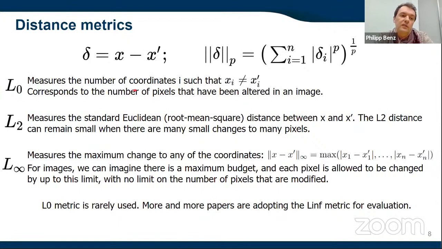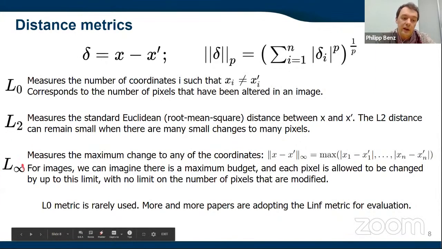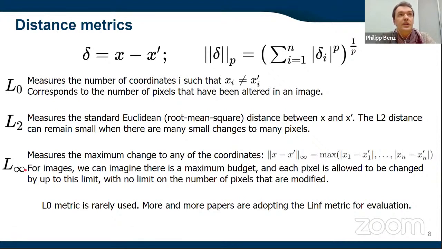And what these metrics express: the L0 norm is how many pixels did I change in total. The L2 norm is over all the pixels, how big was my change. For example, I can change all the pixels just a little bit, or I can change only a few pixels, therefore with a higher magnitude. And in the infinity distance, we are just looking at each pixel, which can be changed up to some certain magnitude. But I would say for this presentation, we can mostly think of the perturbations in the L infinity distance, meaning I can change each pixel up to this epsilon magnitude.